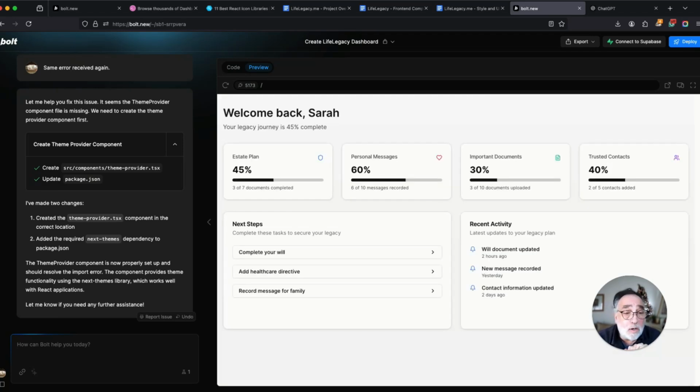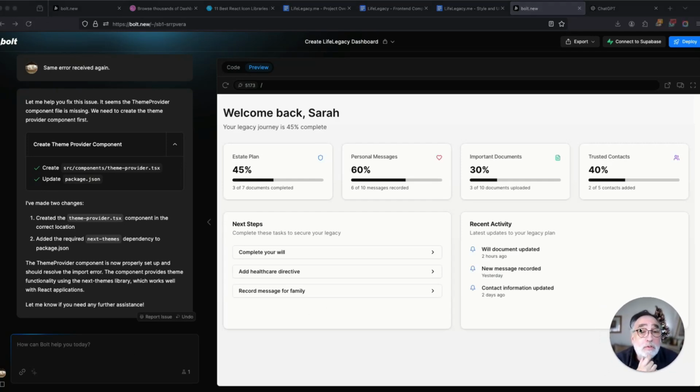Okay, there we go. So we've actually been able to start our project. I asked Bolt to create a dashboard. Now, it didn't do exactly what I thought. And especially when you give a big prompt with lots of information like I did initially, this is what happens.